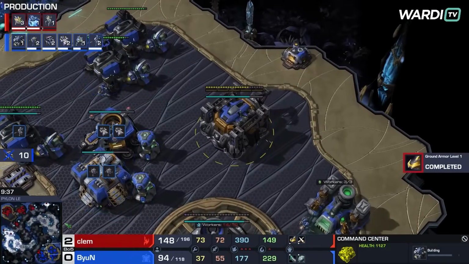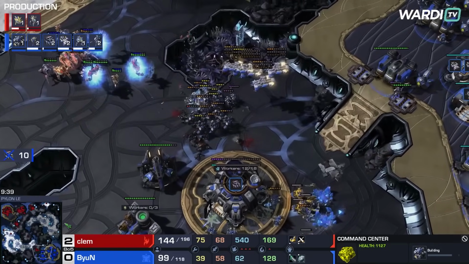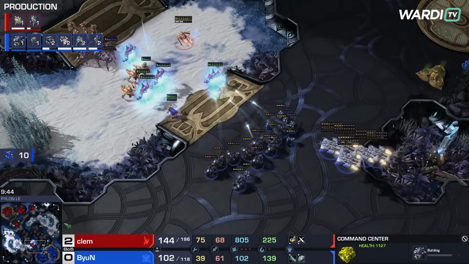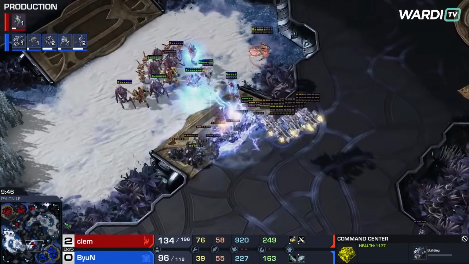And so, yeah, 3rd CC apparently didn't even continue building. ByuN is dead in the water. Clem is going to take a 3-0. It's a crazy game too, but pretty wild.